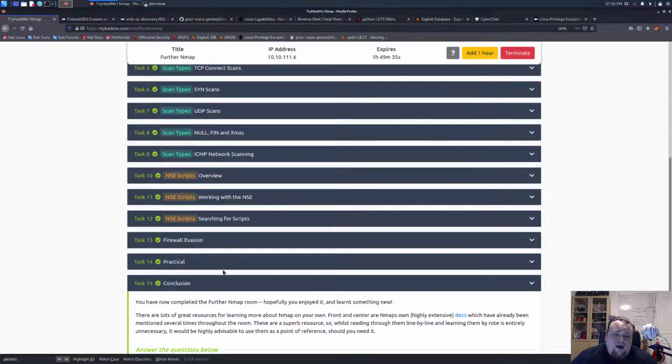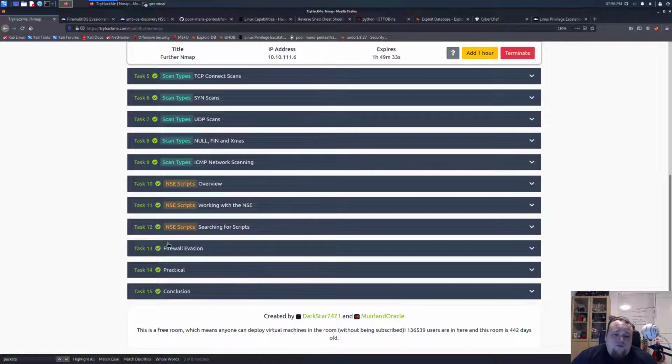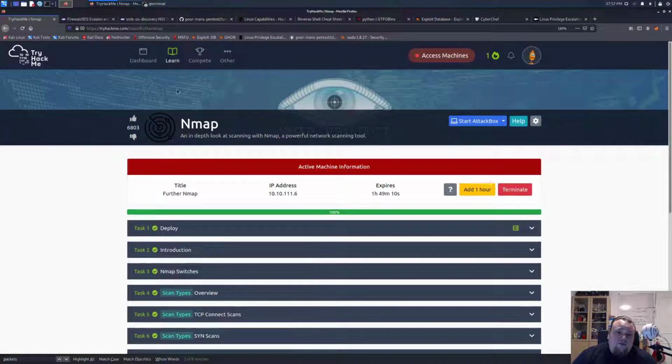Anyways, I highly suggest, if you're gonna do more rooms in TryHackMe, at some point when you raise the difficulty in rooms, we're gonna do some firewall evasion stuff. We're gonna do some scripts. I usually do not use the scripts on NMAP because I do it myself using normal FTP software. You know, just try and log in as anonymous. But you can do that with NMAP too if you wish to do that. So that was the first room.